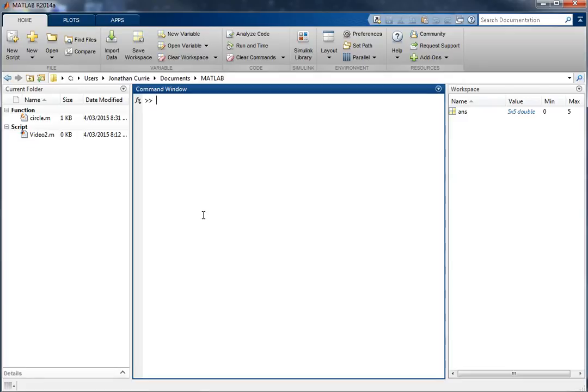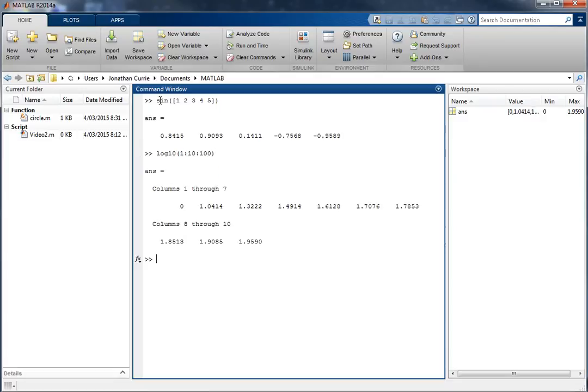Alright, one of the things which makes MATLAB so powerful is the ability to vectorize. By vectorize I mean, if I wanted to take the sine of 1, 2, 3, 4, 5, it just works. That's something you're going to see a lot of in MATLAB: I've passed it a vector, and I don't need to worry about a for loop or anything like that, because it's taken care of internally. I want to calculate log10 of, say, 1, 10, 100, no problem. Once again, it works as a vectorized function.